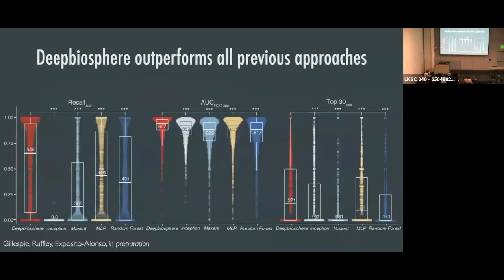With this deep learning approach, we see that it does indeed outperform all of our other previous approaches, such as other remote sensing based approaches and deep neural networks, which is this Inception model you see here, and also climate only deep learning approaches, which is the MLP, multi-layer perceptron, in yellow. It also outperforms the more classic species distribution modeling approaches I showed you in the beginning, which traditionally ecologists use to track species and their changes: maximum entropy methods, and also random forest.